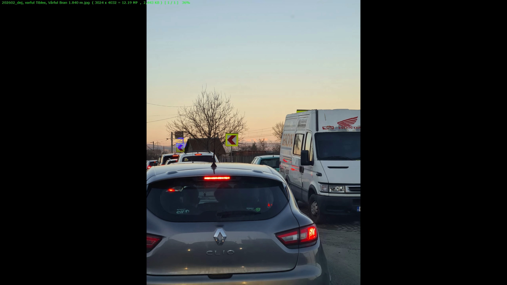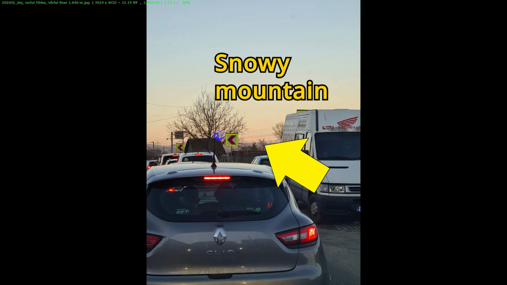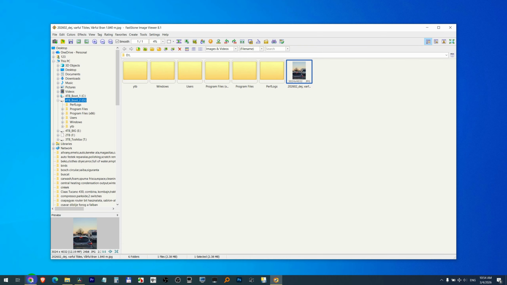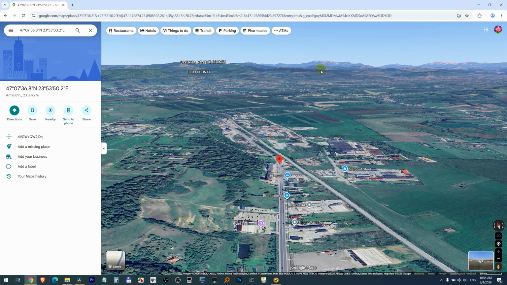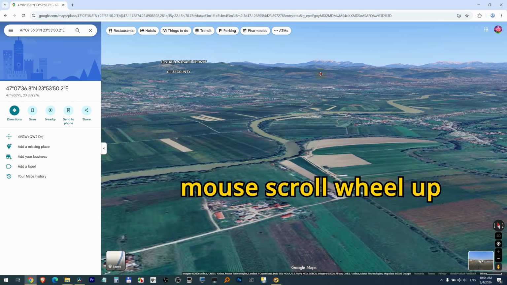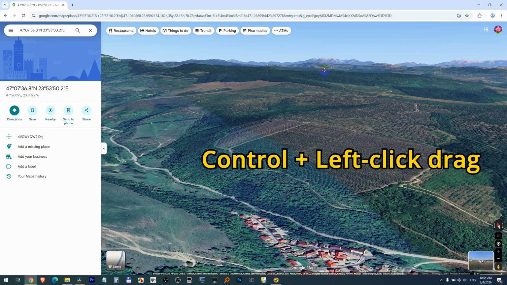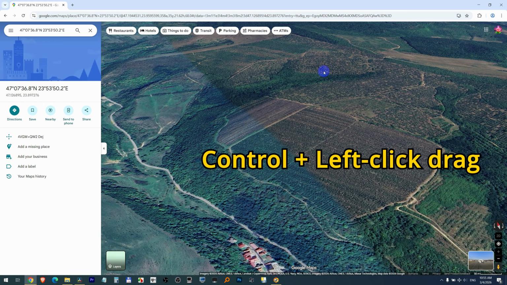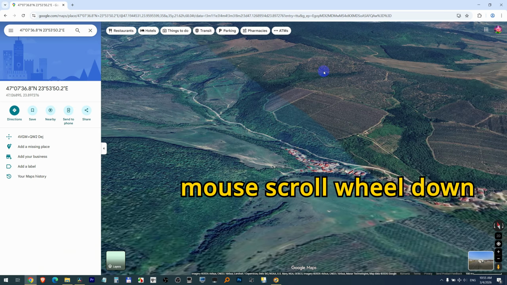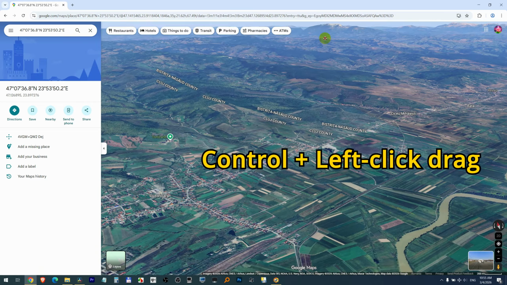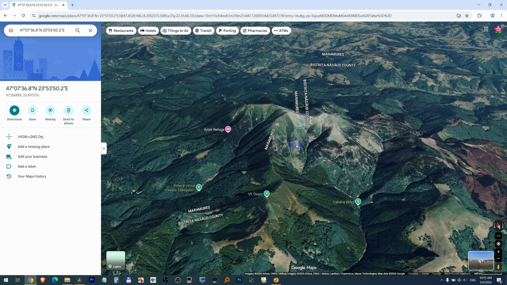The road is going a little bit to the left, those signs are also showing it, and from there I was looking a little bit to the right. There are the mountains. Press enter, and those are the mountains. Now, which are those? Well, go a little bit forward, Ctrl and drag down to look lower, scroll out a little bit higher, and those are the mountains.